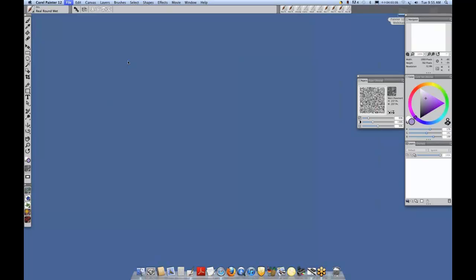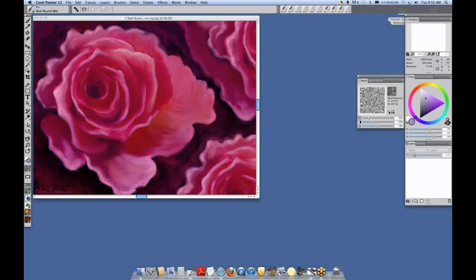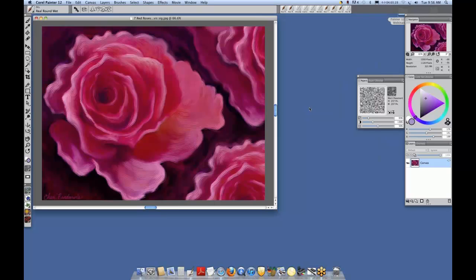And then the last one I was going to show is this real rose painting. So for one of my birthdays, my husband Steve got me a beautiful bouquet of roses, so I thought, I need to paint these. So this is a study of a few of the roses, and I used some impasto applied to some of the bristly brushes for some of the highlights on this piece. And it's a simple study of the roses painted with some of the oil painting brushes that you saw demonstrated today, and then some of the others that are in the oils category.